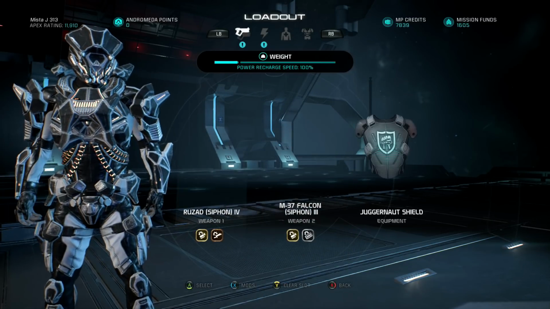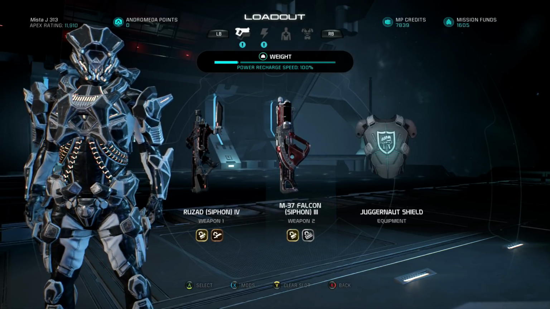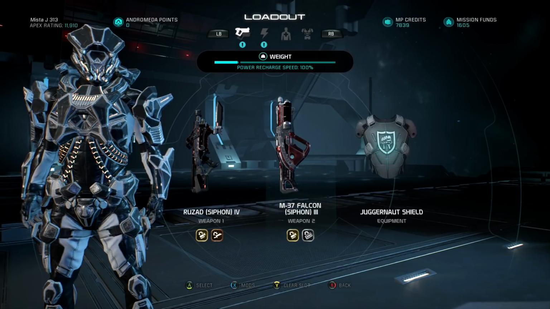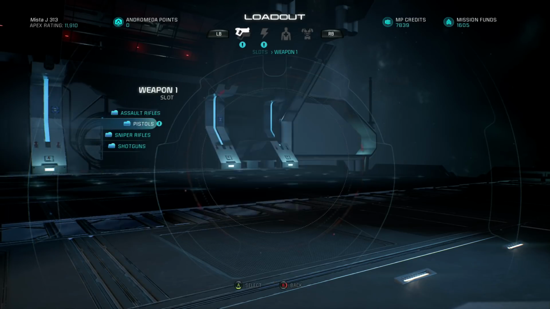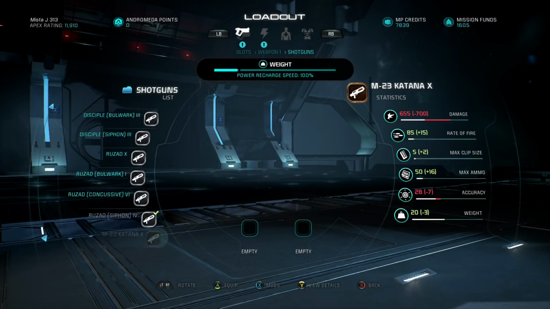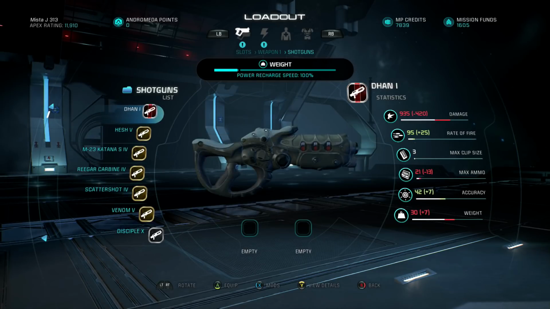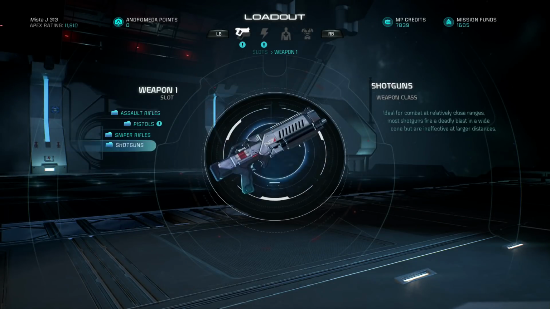When it comes to weapons, right now I've been using the Ruzod Siphon 4 and an M37 Falcon Siphon 3. Where I see shotguns, you definitely need to be rocking a shotgun with the Human Juggernaut. Which one is more personal preference, but I do really feel like you should be running a Siphon one. That's just my opinion, for getting all of that health back that you might be losing while out there up in the face of every enemy you come across.